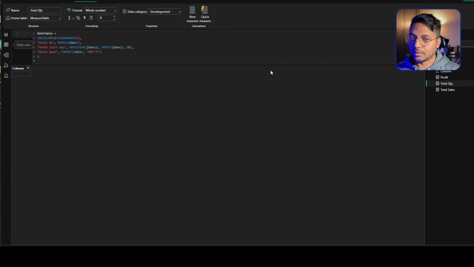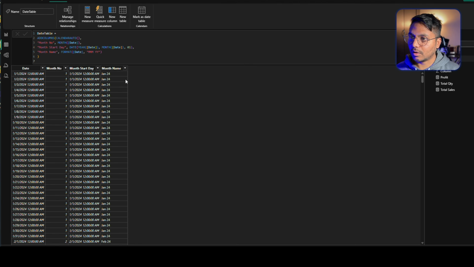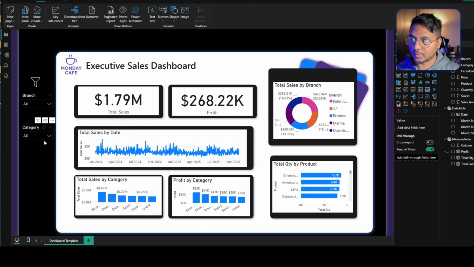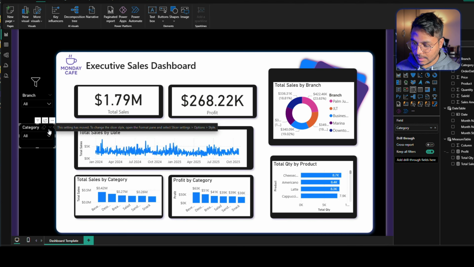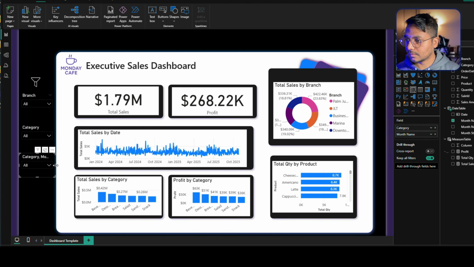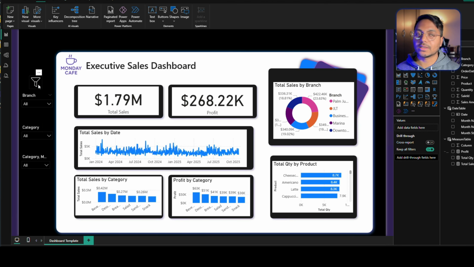If I go ahead and show you now, we have created one more column which is called month, Jan 24. You can see all the months are properly named. So this is a very good way to showcase your data. So one more here, we will select the date table and month name. Okay, this one. Perfect, so the slicers are ready. Now we will simply go ahead and analyze it.